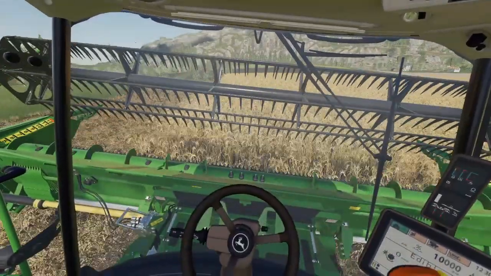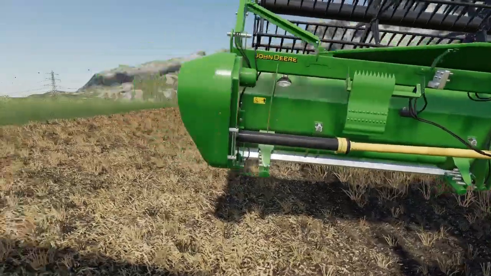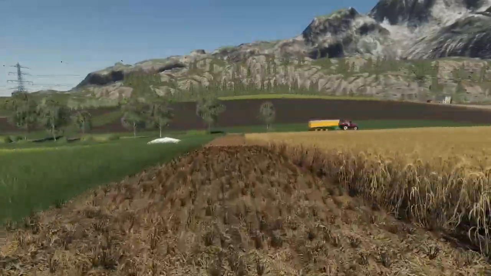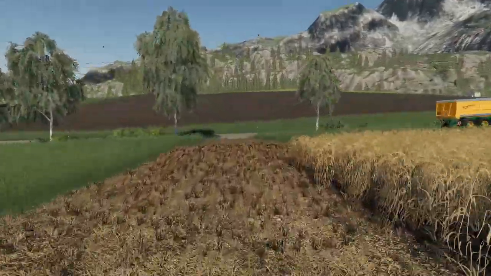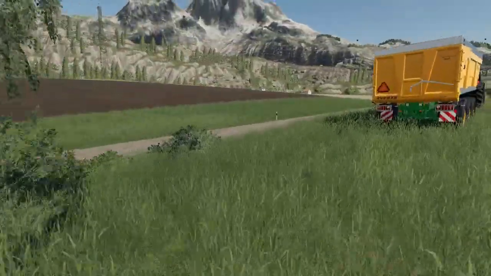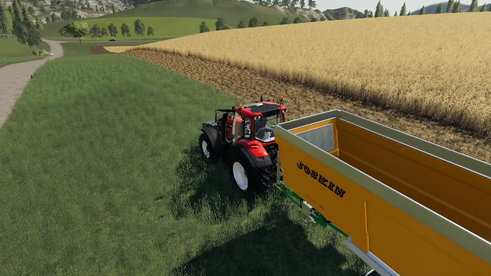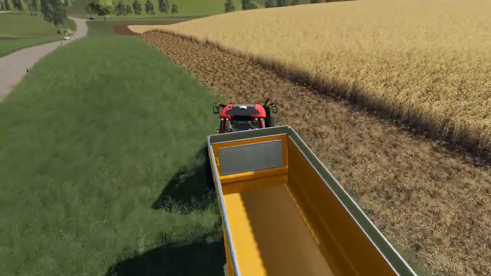Okay, so we've got a full tank. We'll have to just leave the combine here. Let's get the pipe out ready and sprint down to the tractor and trailer. So there's 31,000 litres of lime in that heap. Hopefully that will do this field without having to go in and buy any more. Let's get this trailer back up to the combine, get emptied out so we can continue.